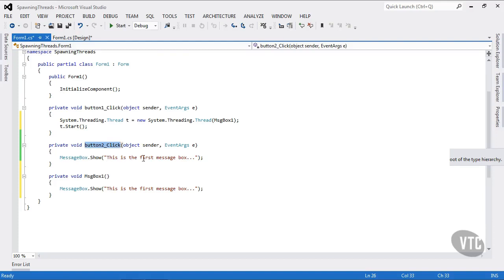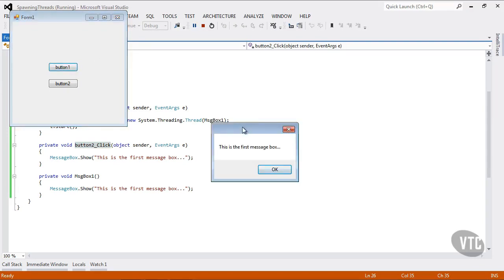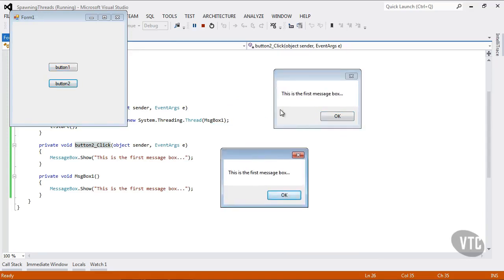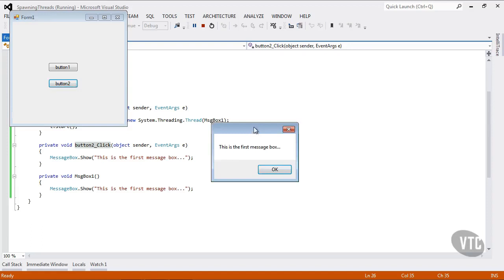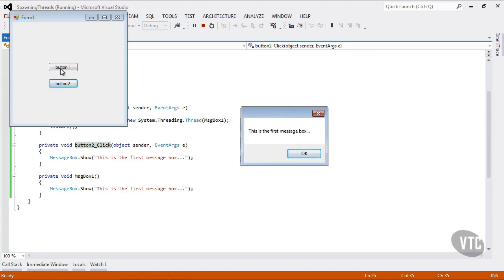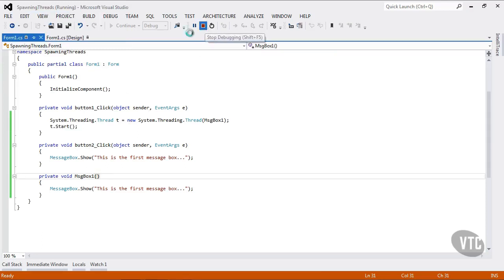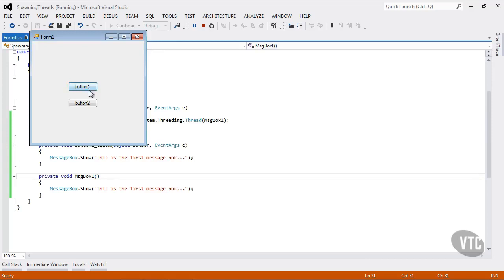Okay, so we'll click start here, and this time it'll go a little bit different. Notice I click on button 1, that started a new thread. This is the first message box. Now notice if I click button 2, I can now open the second one. Why? These are running on separate threads, and I can close them however I would like. Notice if I open button 2 first, I didn't spawn a new thread. I now can't hit button 1. So I'll first have to hit button 1. Let me close this and restart it. Notice if I hit button 1, I spawn a thread, kick that one off, and then I can hit button 2 and play with it.